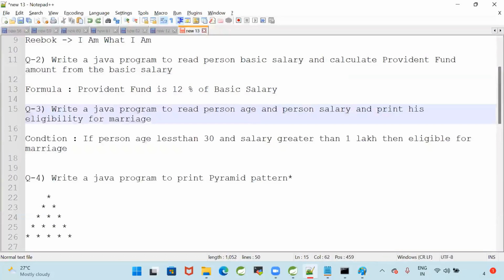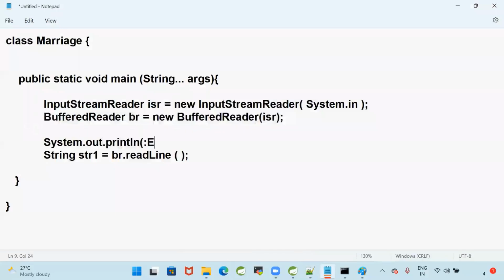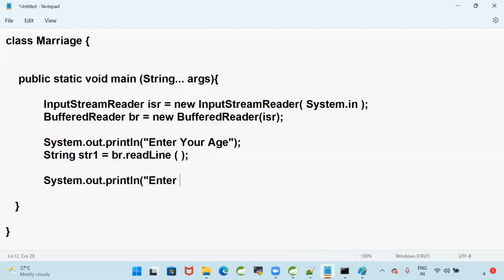So here first I will write System.out.println("Enter your age"). So first I'm reading br.readLine. Then the next one, System.out.println("Enter your salary").